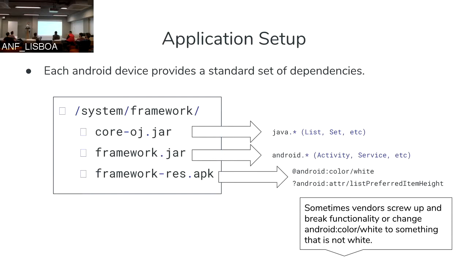Each device has a framework that implements a specific API level, and when you define which API level you support in your manifest, that's how you filter out the devices that you don't want to support, or the ones that you do. Because that framework will include Platform API 26 or 25, depending on the version of Android that the device runs.